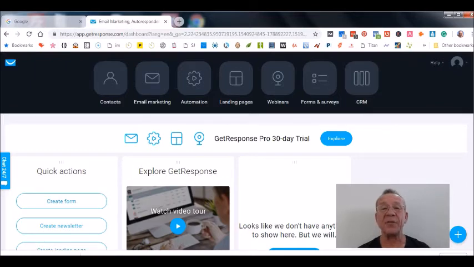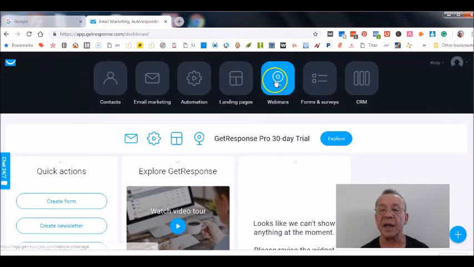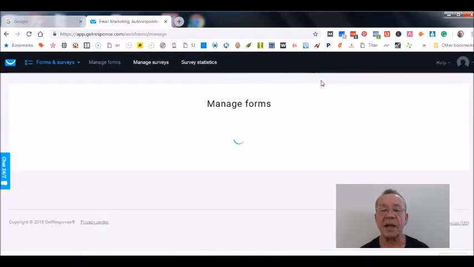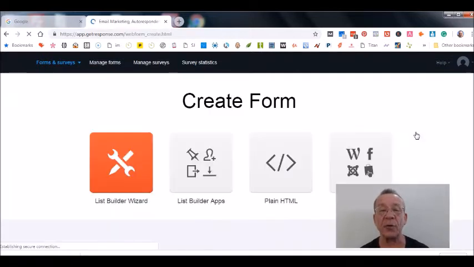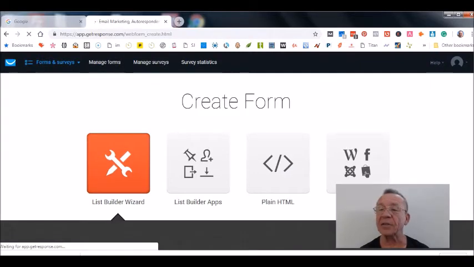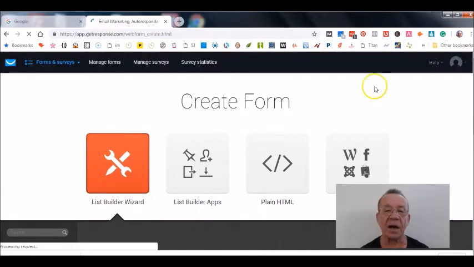Now if you never used the autoresponder before and you just signed up, you're automatically going to have a campaign already started. The dashboard here, and I would click on forms. And so what you're going to want to do is create yourself a new form. And so if you go here to create your form, I would just create a simple form for right now just to get you started, because you're going to have your opt-in page.